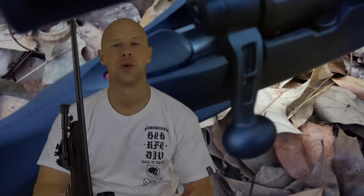Welcome back, everybody. Today we're going over this Savage Access rifle here in 308. This is the one that comes as a package deal with the optic, everything but the bipod. I added that on there. It's a cheap bipod just to go along with a cheap rifle. I say cheap because it is inexpensive for sure. Some of it is sort of unrefined, which we'll get into here in a little bit in detail.